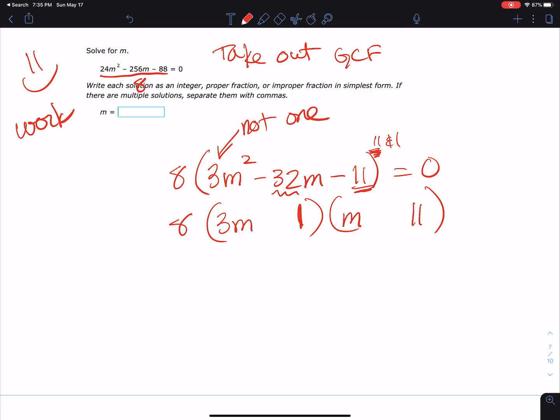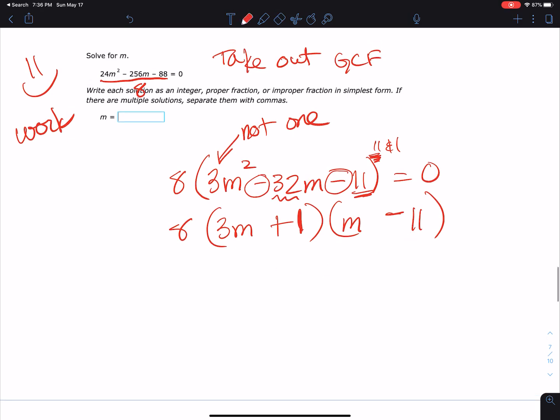Now, looking at this, this is a negative, which would mean one of these has to be positive and one has to be negative. So I just spit that out as a pure guess. But to be a little bit more educated, 11 times 3m is 33 and negative 33. And that's a negative middle term. So I actually like where this is going. Now, that is an educated guess. So what I need to do now is check it.